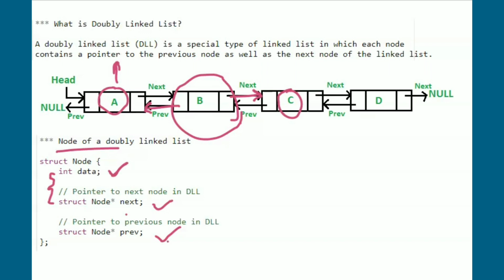So now question arises where this doubly linked list will be used. So the real life example for doubly linked list is nothing but when we are using a browser, in that case we are using the forward as well as the backward. Or when we are typing in a document, in that case we are using the undo and redo operation. So all these operations are examples of doubly linked list.